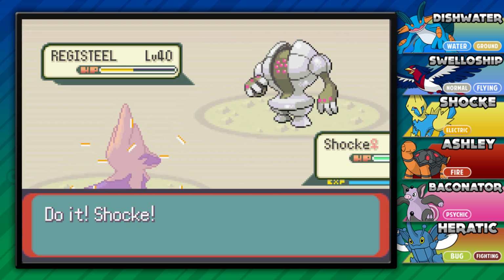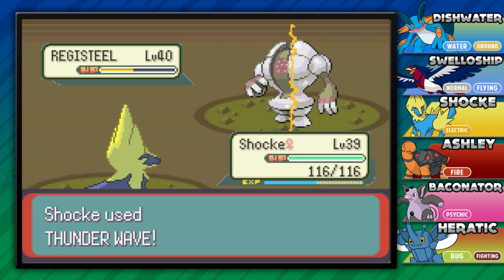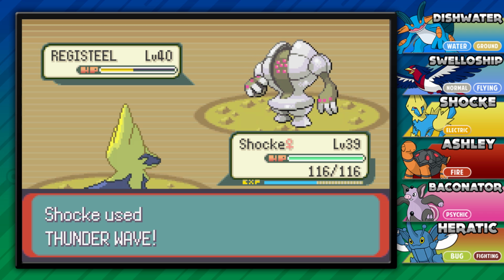So, let's go ahead and go out there with Shock and hit this guy up with a Thunder Wave real quick so that we can start doing some decent Ultra Ball throwing at him. See if we can catch this guy relatively quickly.